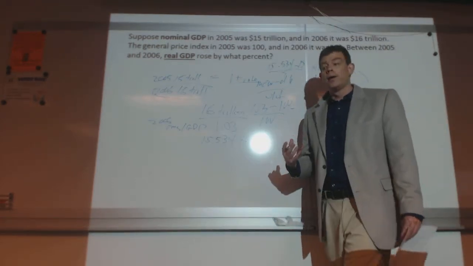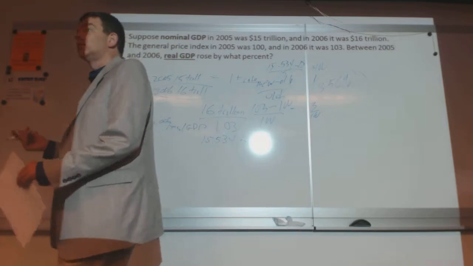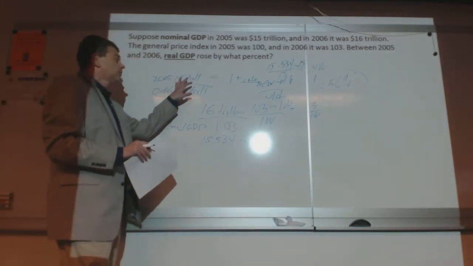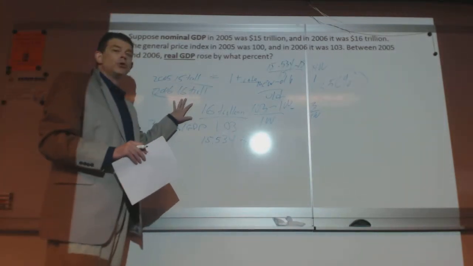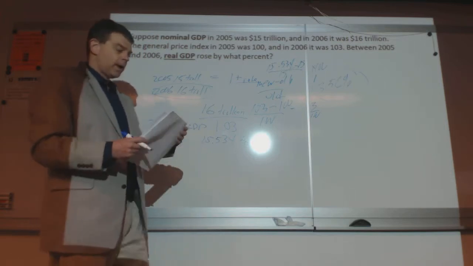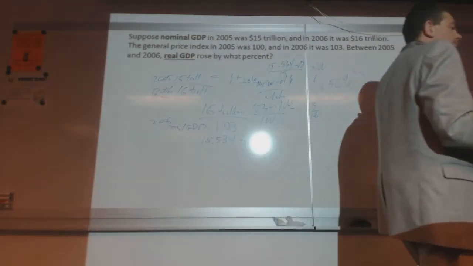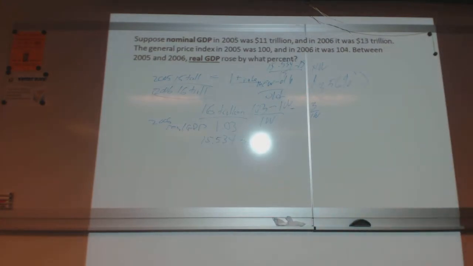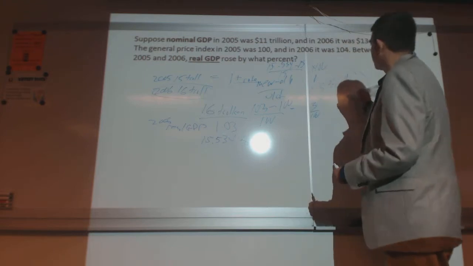Okay? Step one, you've got to figure out the inflation rate. Then you have to convert nominal GDP into real GDP and do that. Okay? Now we have another one like that. And I'll give you guys a moment to start slowly working through this one on your own before I help you out with it.